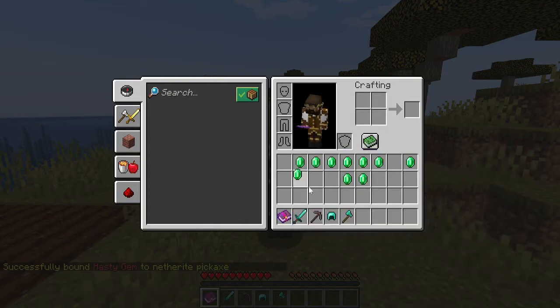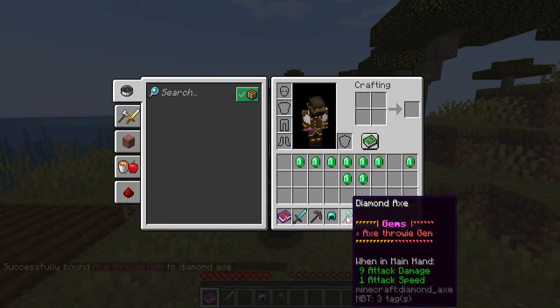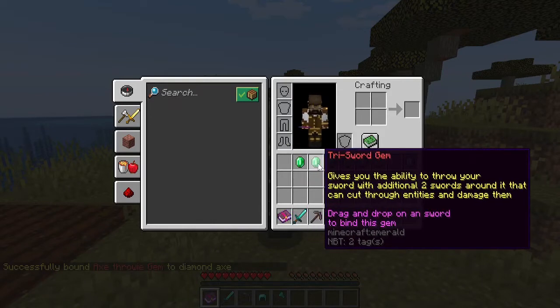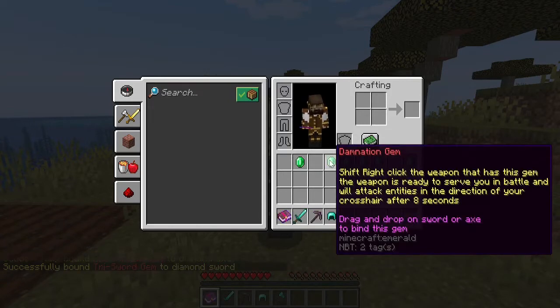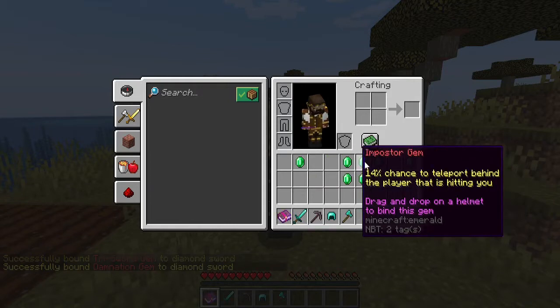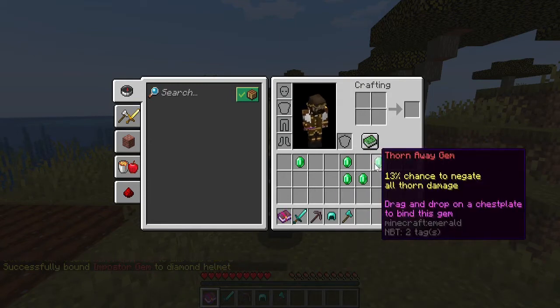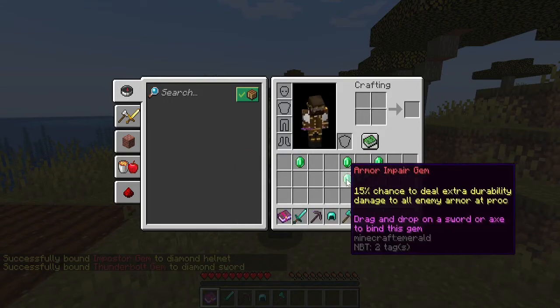Now, you can't throw one onto a tool that it's not meant for. So the axe throwy gem is only going to go on the axe. Okay. The blind gem would go to your bow. The tri gem, let's put that one on our sword. The damnation gem can go on there. The psychokinesis could go on a bow, which I don't have set up right now. The imposter helmet, okay, great. The throwaway chest plate, I don't have one right now. Thunderbolts, sword, I'll definitely put that one on a sword.